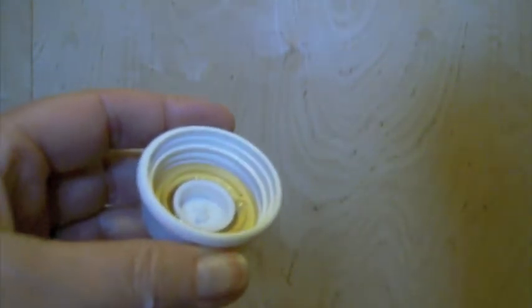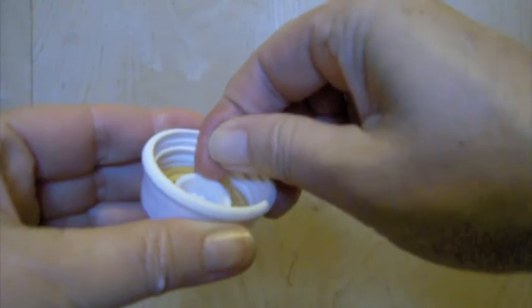One benefit of this nipple is that when you unscrew it, the milk won't flow back. To get the milk out of the tip, just pry that one-way valve out and then pour the rest of the milk back into the bottle. Regarding how long babies should use a specialized nipple like the Haberman feeder or the Pigeon: they will need an adaptive nipple as long as they have a cleft palate. After repair, the doctor will make recommendations on what nipple to use during healing, and after that they'll be able to use any type of cup or nipple they'd like.